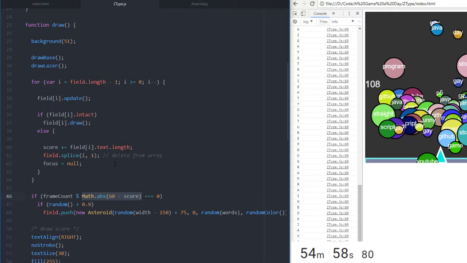How could we do the score differently? We'll just do mod 120 if it's greater than 0.9.